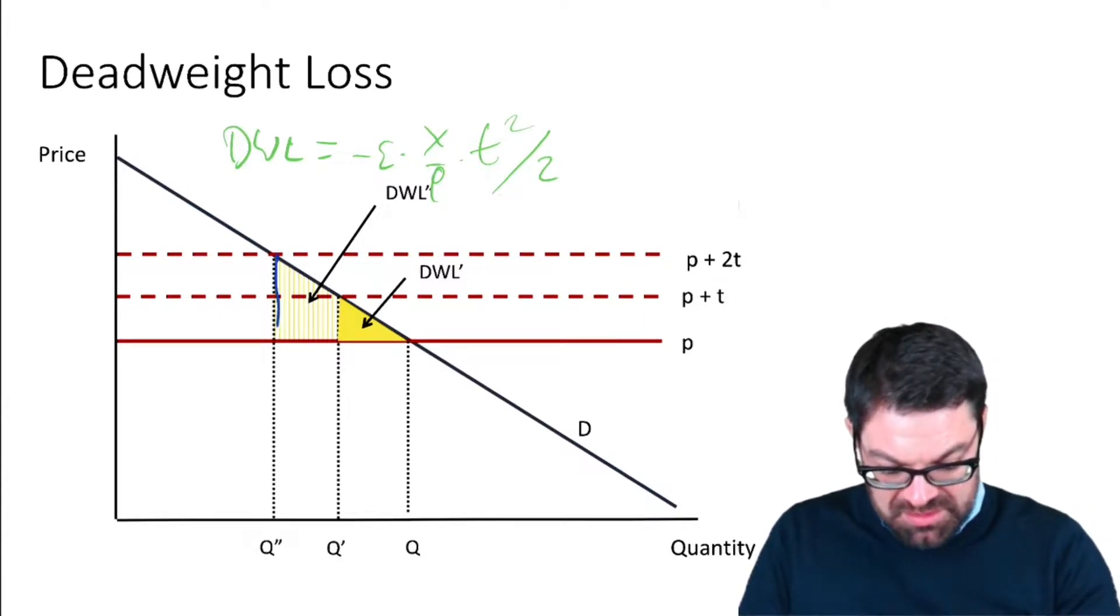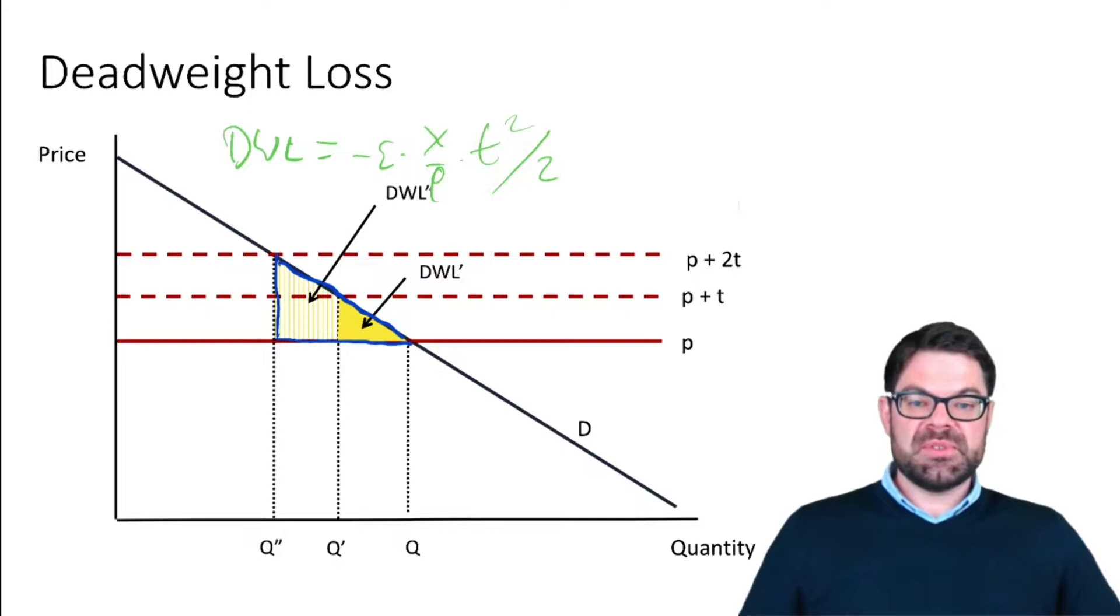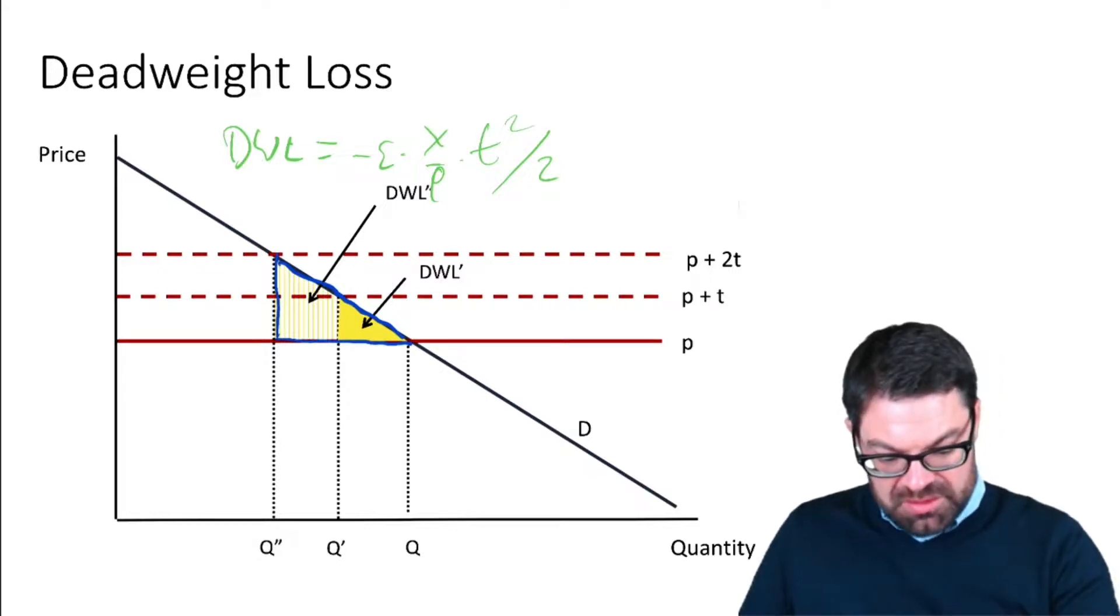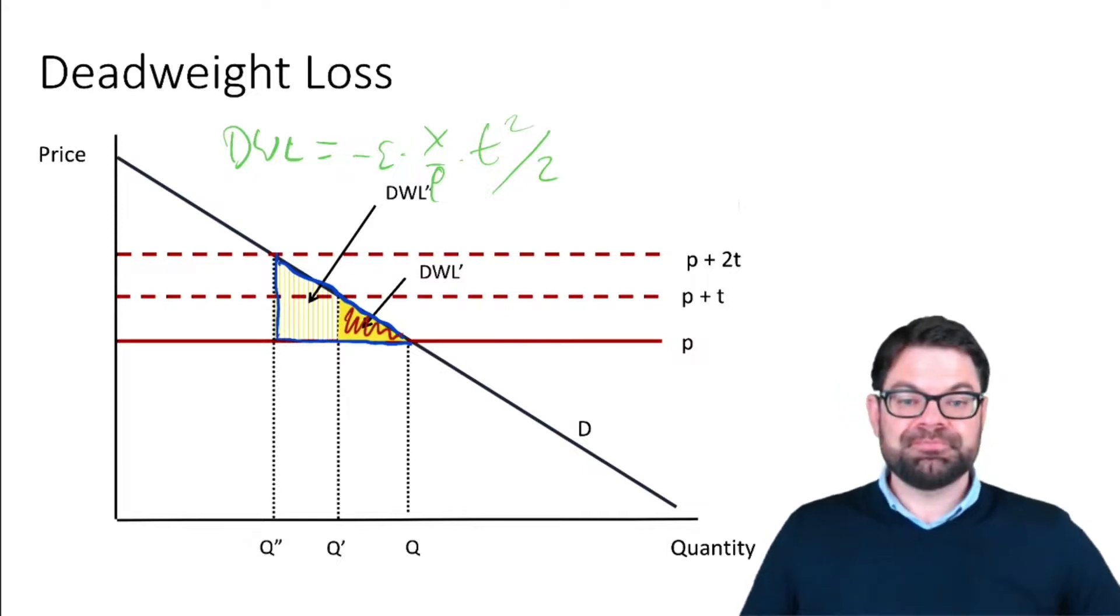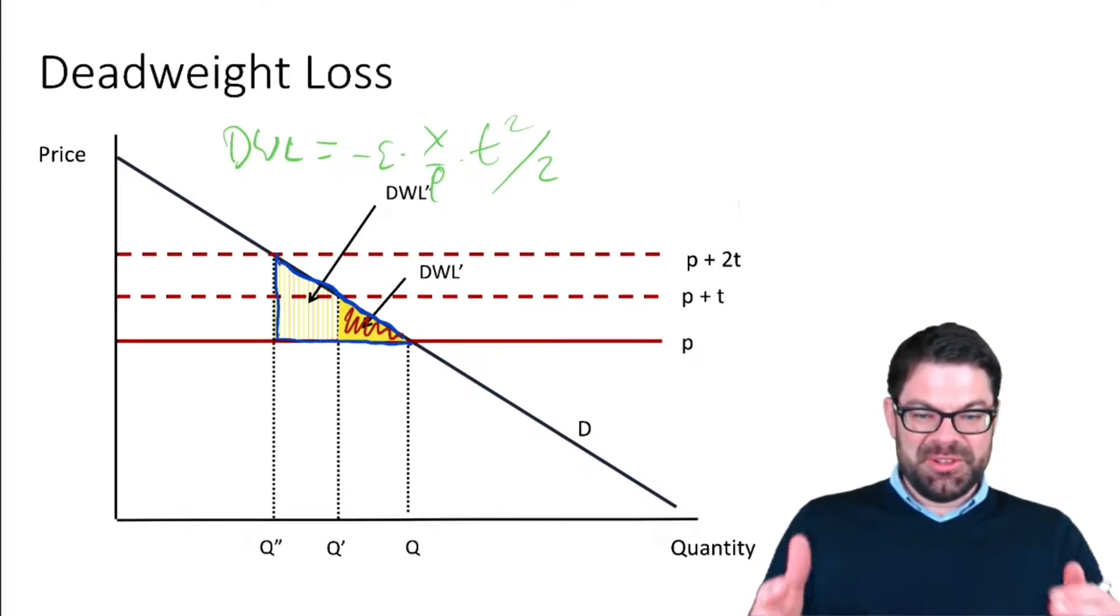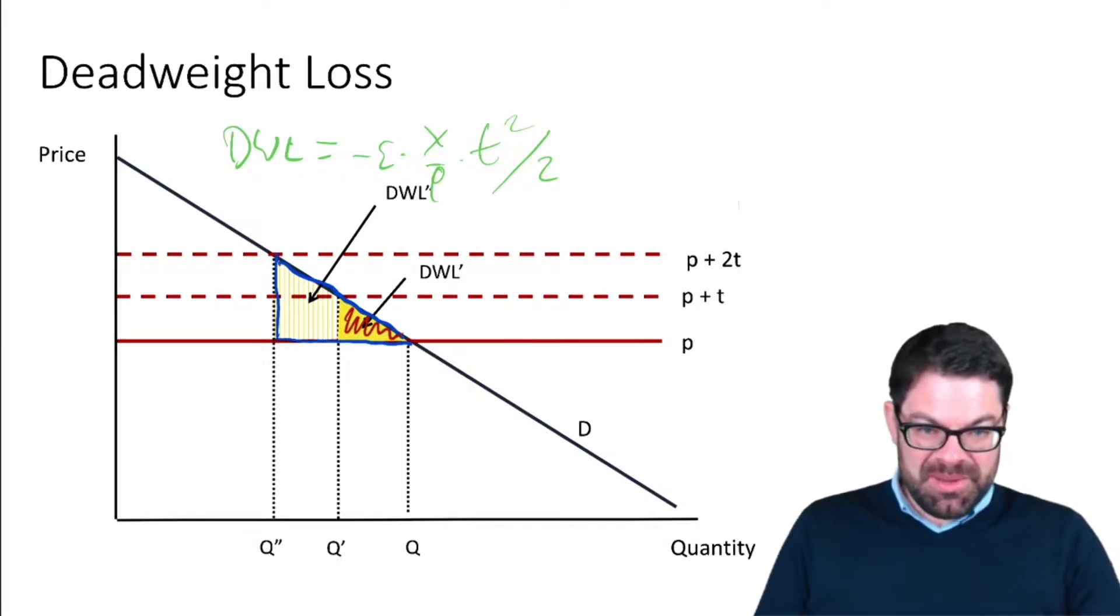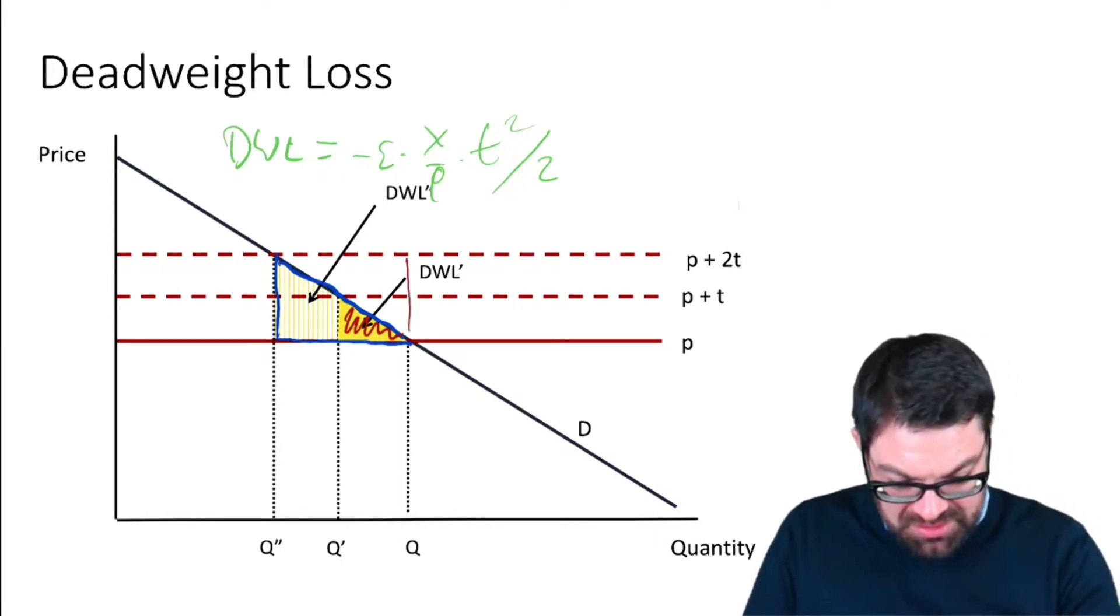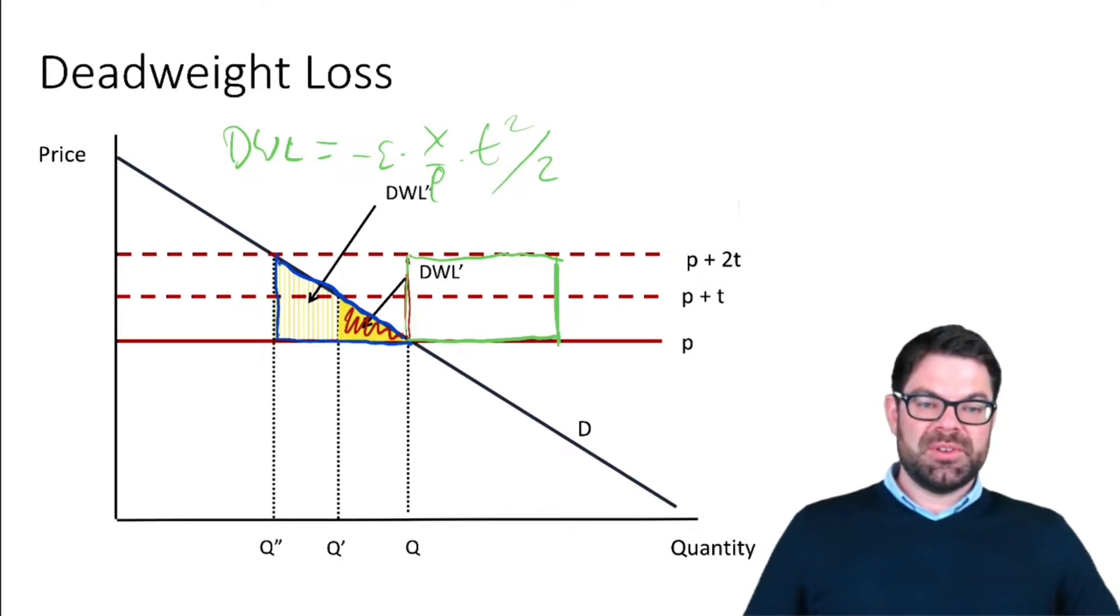It means that the triangle that I trace here in blue is four times the size of the triangle that I shade here in red. Why is that? Because of the square. I'm just going to draw it in here in a different color, in green. We usually have a better intuition for squares when we look at actual squares rather than triangles.